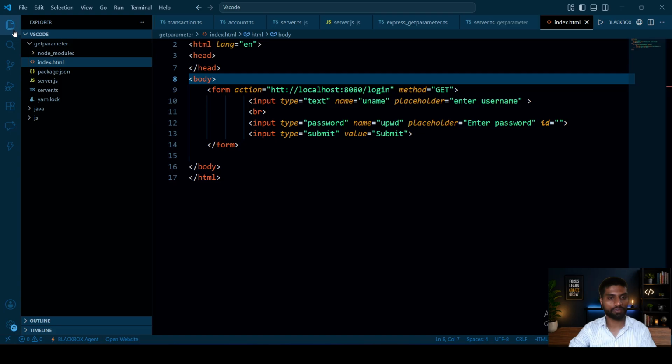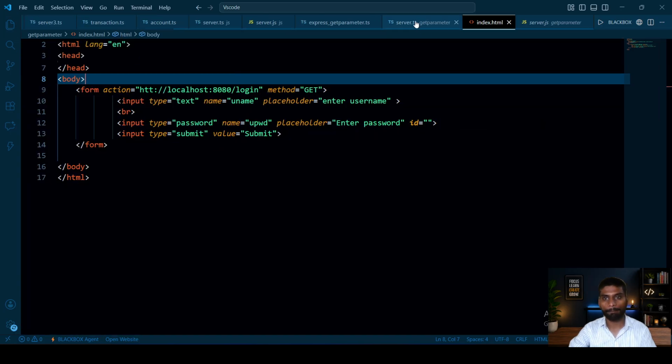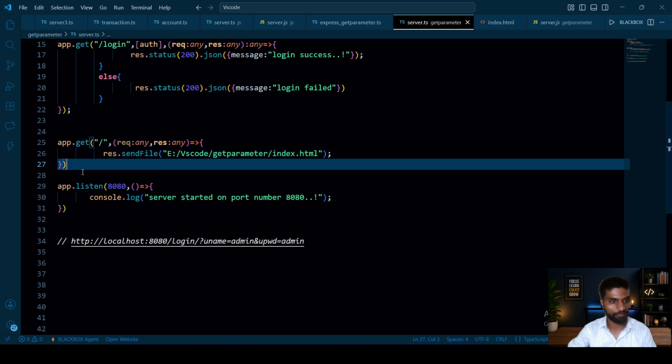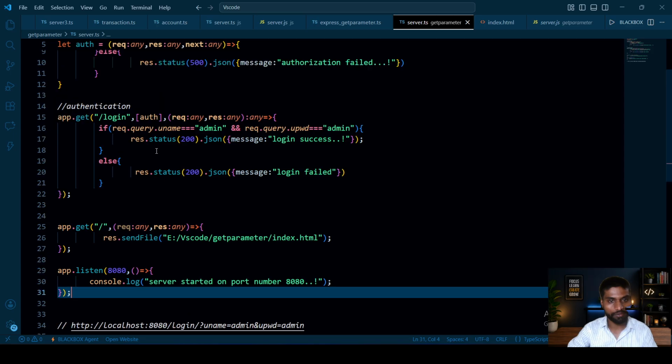Simply select this copy path. What is server.ts? Paste here. Okay.